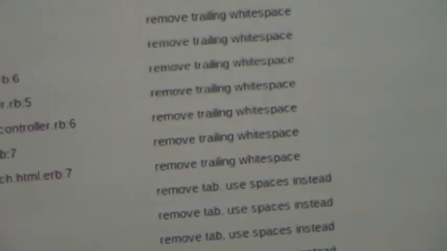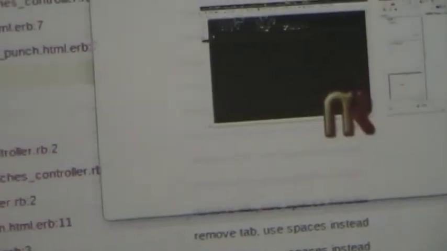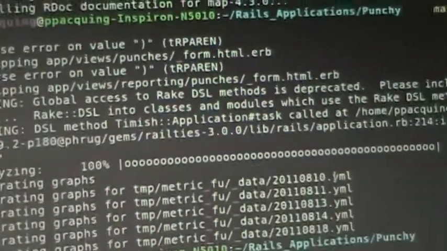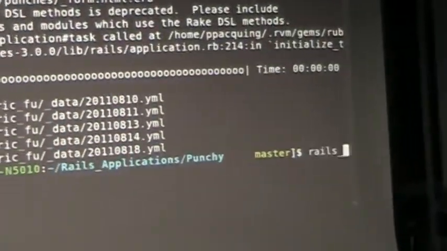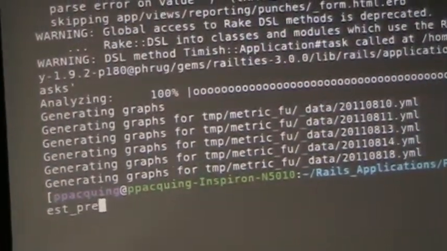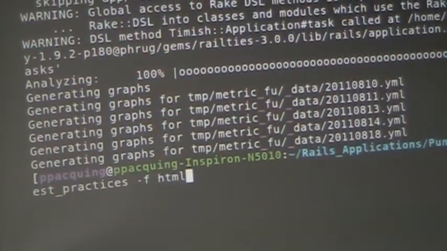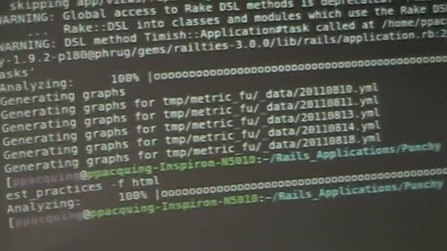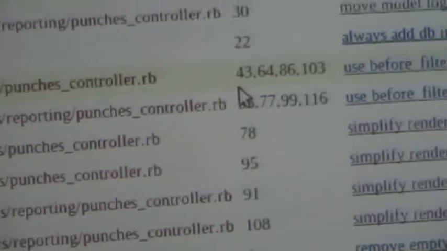I think there's a better output for Rails best practices. So you should just run the Rails best practices and generate. So if you run the Rails best practices executable, it will create an output directly.